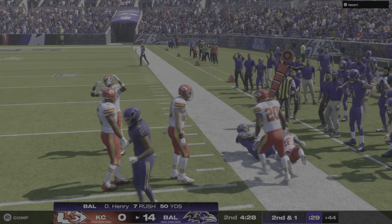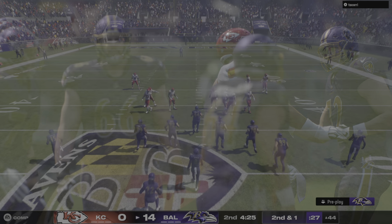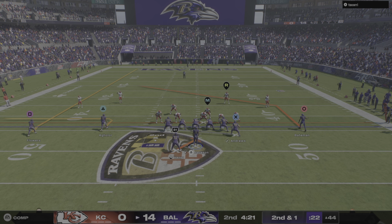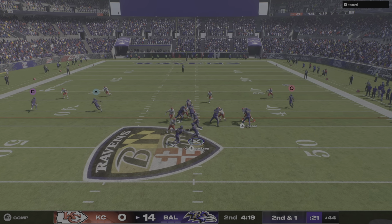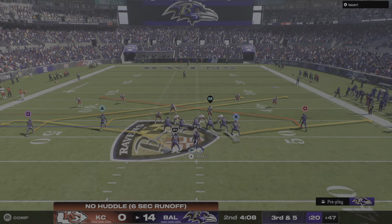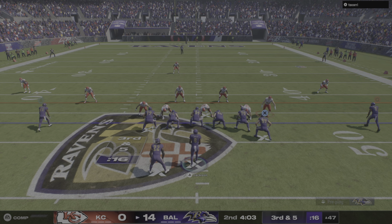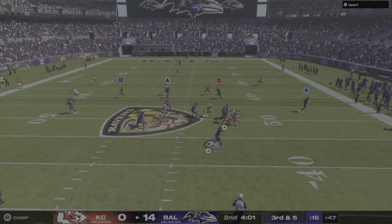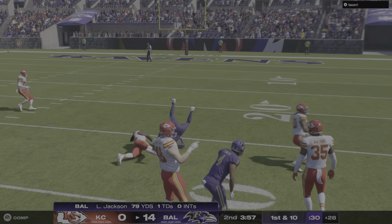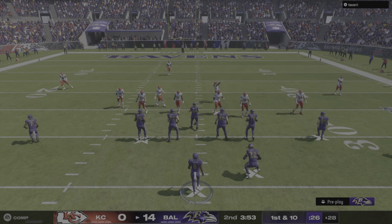And he's going to take this one down inside the 45. 50 yards rushing for him now in the ball game from the 44-yard line. Here's 2nd down and a yard. They'll run it again with Henry. And trying to push forward, but he is going to be stuffed up in the backfield. Jackson now off the bootleg, rolling to his right. Completes it to Aguilar. And he will have a Ravens first down as they're able to get the 3rd down conversion.